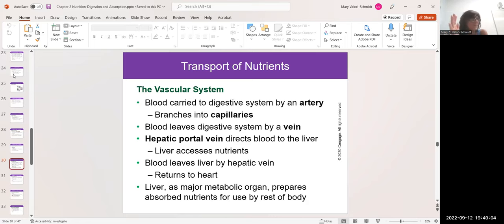You have a portal system, the hepatic portal system, which is kind of like a separate vascular system, but it's connected, right? But it's for the liver, and it's the liver and the kidneys, actually. And those blood vessels can actually have wear and tear on them because of things like excessive fat, high cholesterol, high triglycerides, et cetera. And they can actually cause a lot of problems with hypertension that's recalcitrant or refractory. So it doesn't respond to simple medications or lifestyle changes.